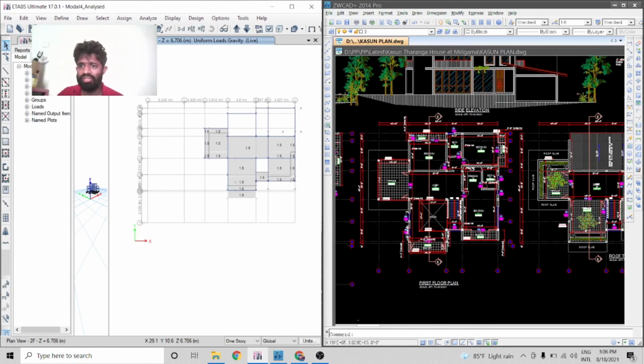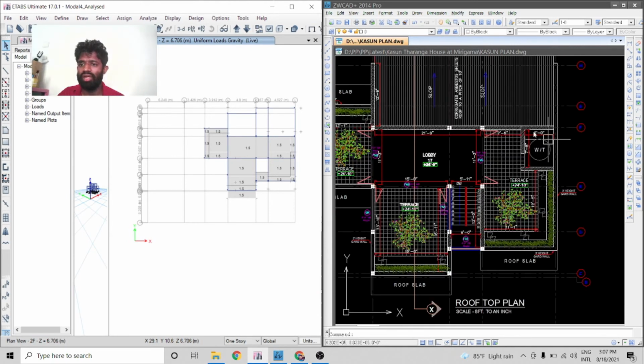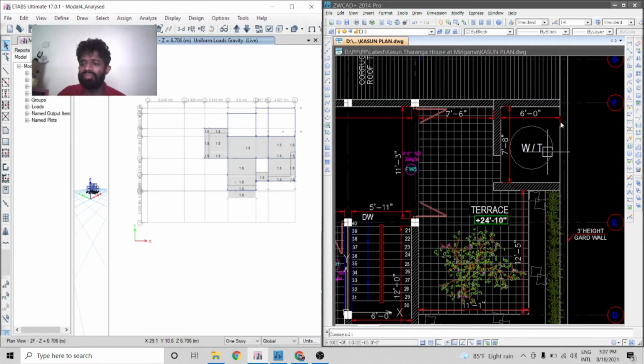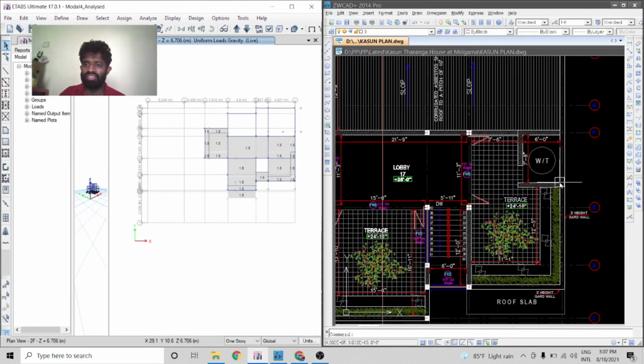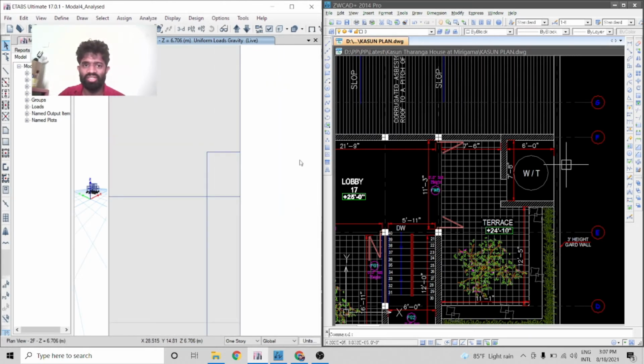So what are the missing things here? Here we have this water tank. In order to use this water tank load, let's apply this water tank load to these brick walls as line loads. So when we are applying the line loads, we can consider these loads in the slab element. But for that, we have to draw these lines as non-beams on the slab. So I'm going to draw it.